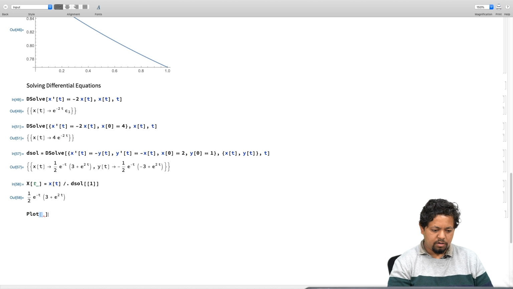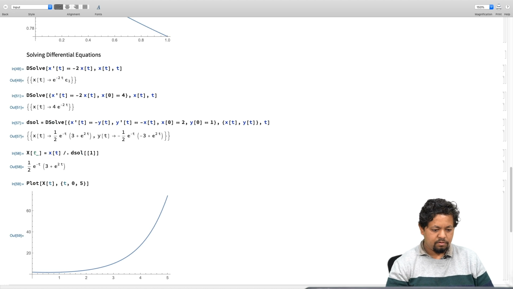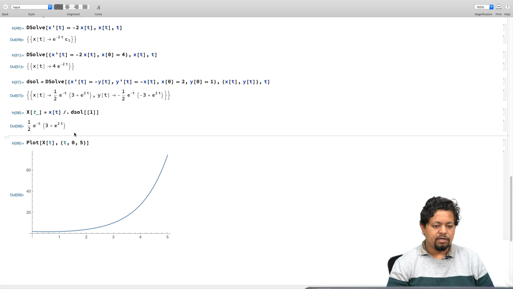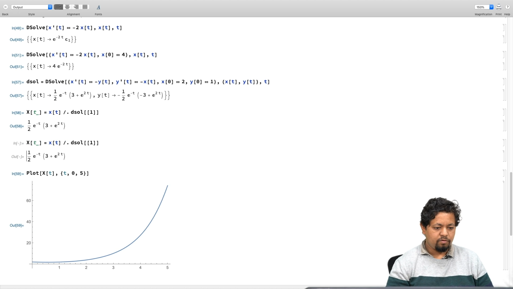I'm now going to plot capital X of t, and to do that I simply mention t goes from 0 to 5, and let's see what the plot looks like. Similarly, we can also do this for y of t.